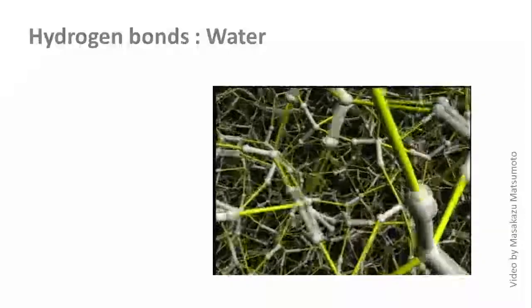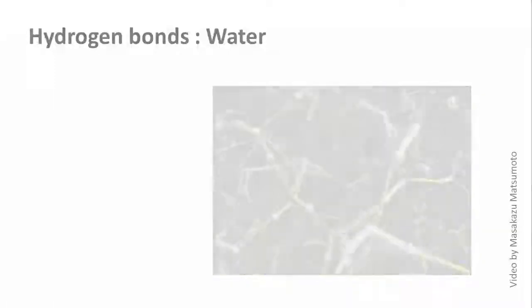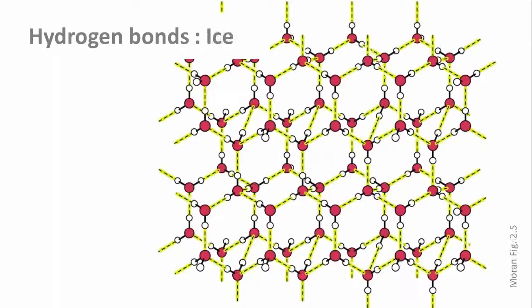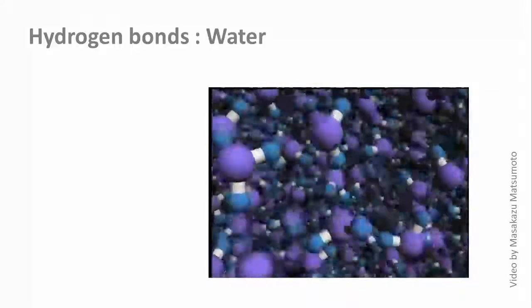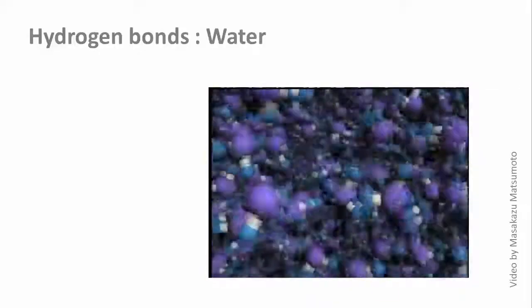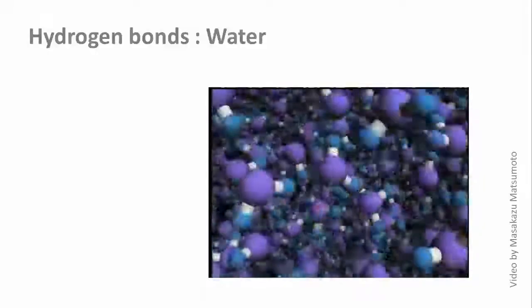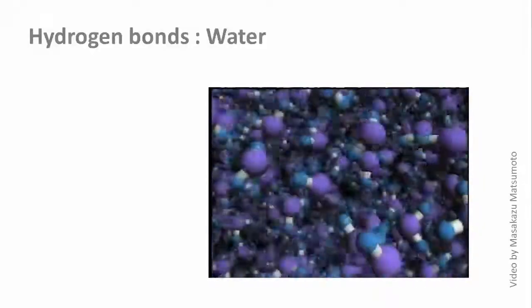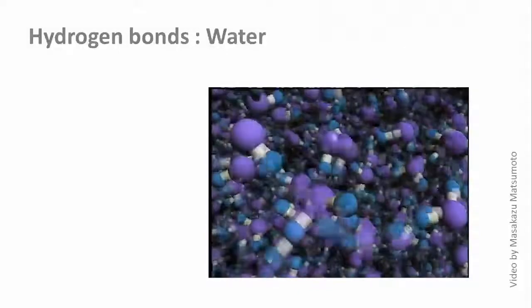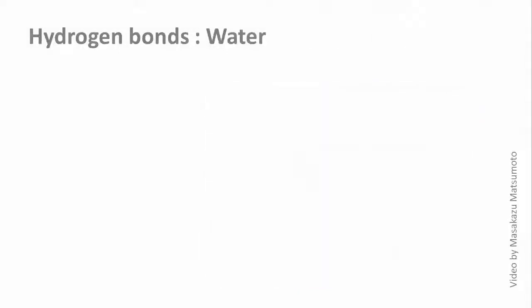When water freezes, these hydrogen bonds make the water molecules space themselves a little further apart than before, which is why ice has a lower density than water and floats. Still, there are lots of these hydrogen bonds in liquid water, and breaking one takes about 20 kilojoules per mole. Among other things, this explains why water has a very high boiling point, and it also explains hydrophobic interactions, a different kind of non-covalent interactions, as we're going to see later.